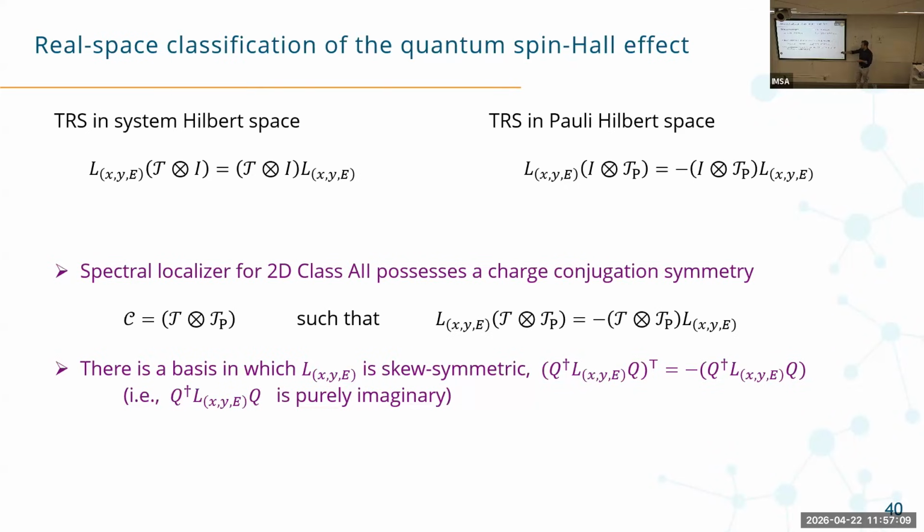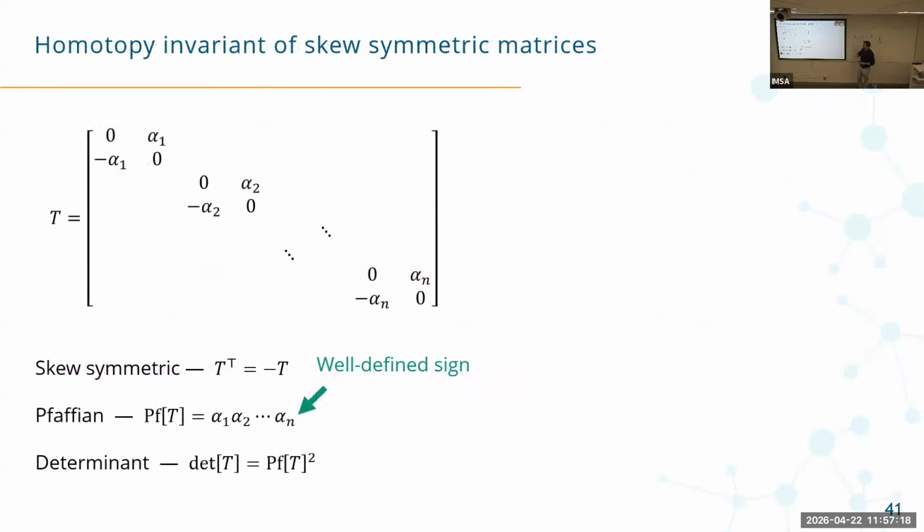And this skew symmetry specifically lets us define, again, a different flavor of matrix homotopy that's going to let us get at the topological invariant. Just to give an intuitive example, the simplest skew symmetric matrix you can write down is tridiagonal. It's all these little 2x2 blocks, where you have, say, some constant and it's negative on either diagonal. For skew symmetric matrices, you can define the Pfaffian, which is the product along one of these off-diagonal entries. It's going to skip every other element too. And this squared would give you this term.